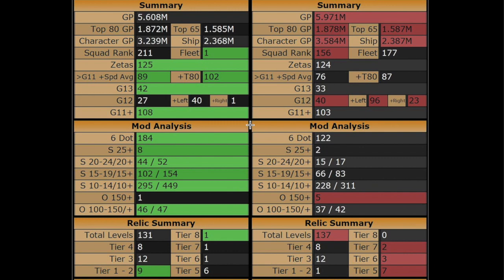I have 62 more 6-dot mods, and I do have a lot more mods with high-speed secondaries. Our relic summary is pretty close. Mava just has 6 more total relic levels than I do. But again, remember that I have 9 more Gear 13 characters.